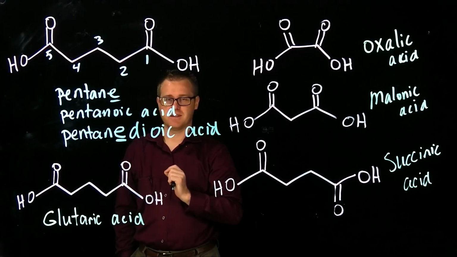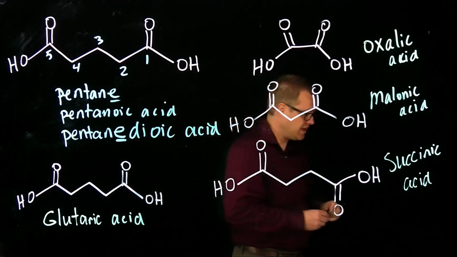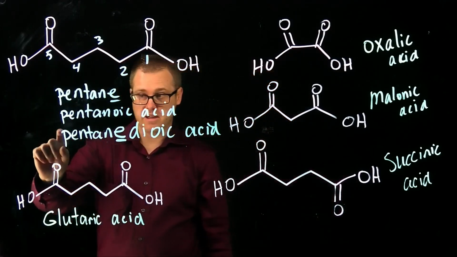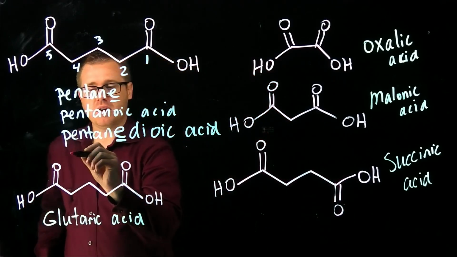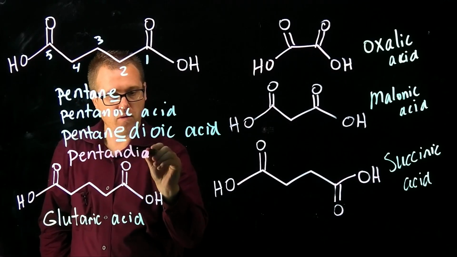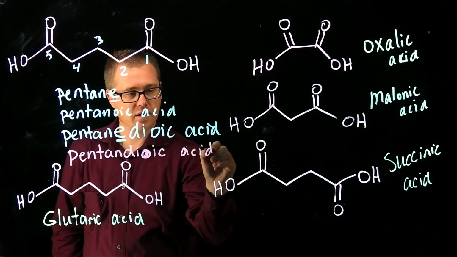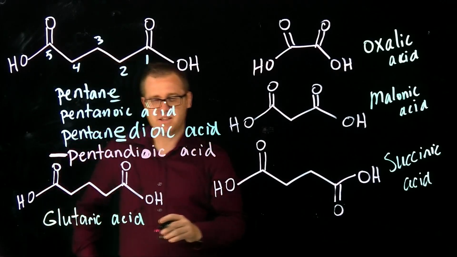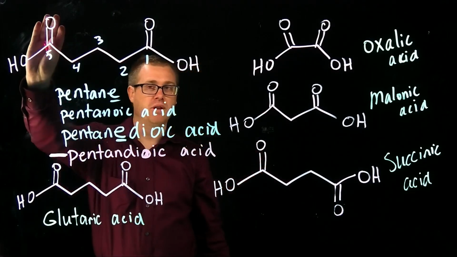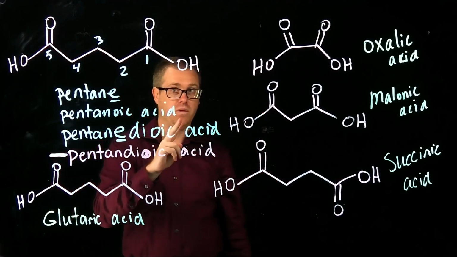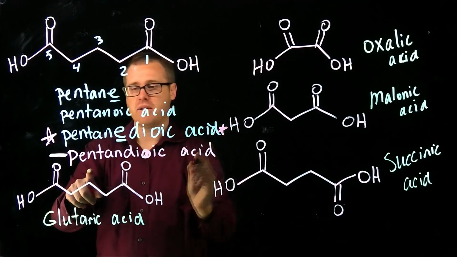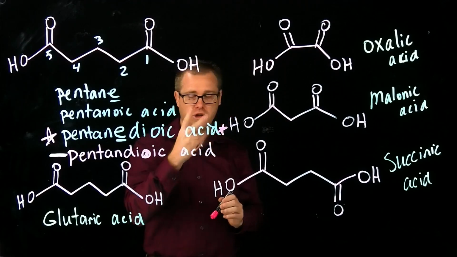Subtle, subtle differences. So you could very well see on an exam, if I asked you to name this molecule, you would have this one right here as the correct answer choice. But look how subtle it can be. That's an O, oic acid. So this one right there, do you see the subtle difference? I omitted the E, because that's what we're so used to doing when there's only one carboxylic acid. But you don't do that with two. That's the take-home message, okay? This one right here is the correct answer because we keep the E because there are two carboxylic acids.